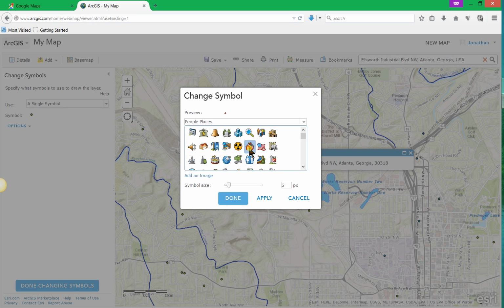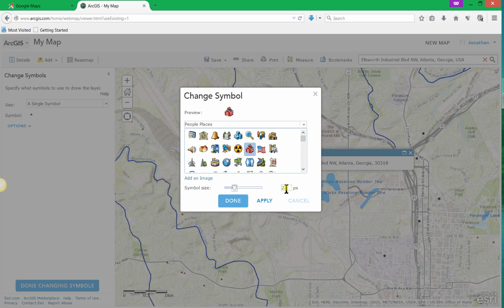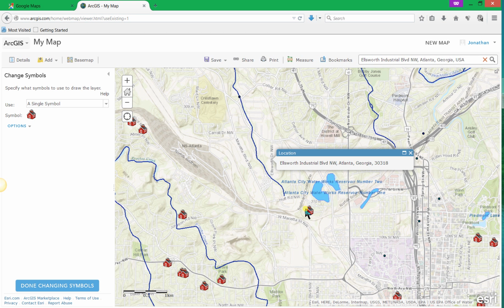I'm going to choose this one for my schools, and the size is pretty small, so if you look behind here, all the green dots are going to change to these tiny little schoolhouses, as you can see there. And it's pretty hard to see those even when you're zoomed in close. So I do my pixel size about 30. You can type it in here or scroll it, hit apply, and now our schools show up a lot nicer. So we can see we've got a school pretty darn close to the Woodall Creek site. Several schools, it looks like.